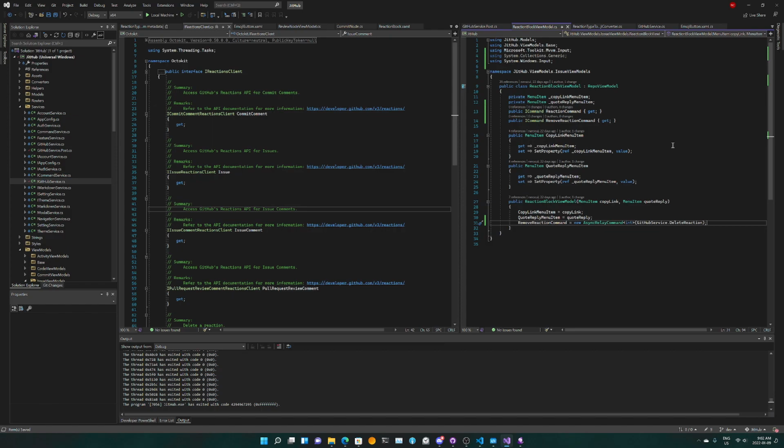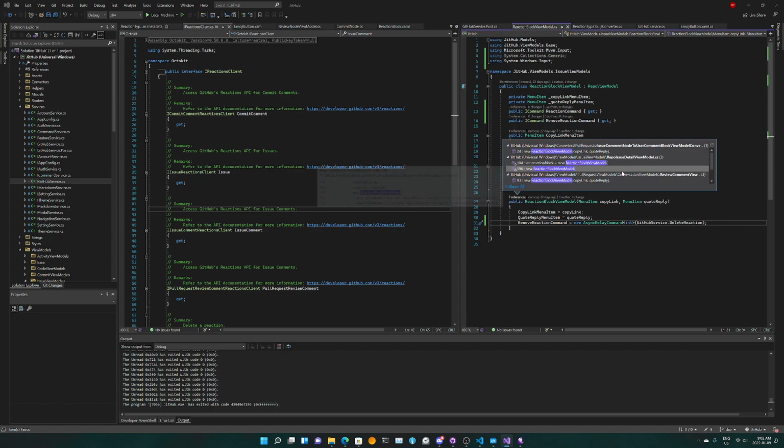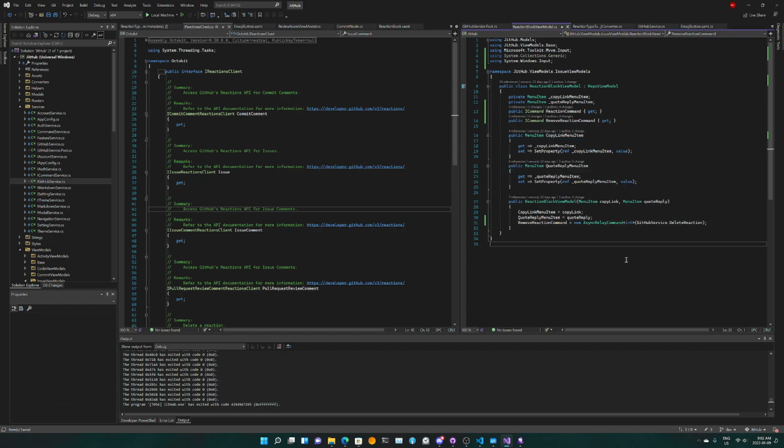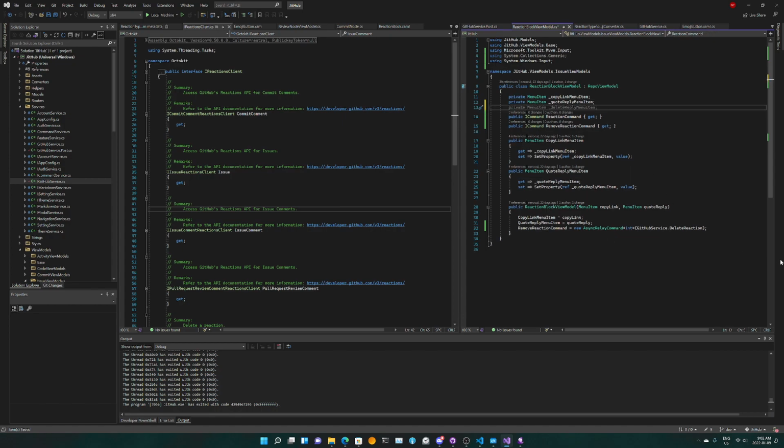But for the reaction command, I think we may have to add it in the constructor. Oh man, we're using it in a lot of places, are we? Yep. So it needs to take reaction type as a parameter.